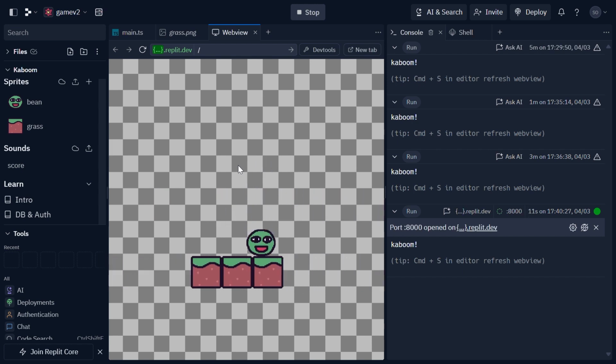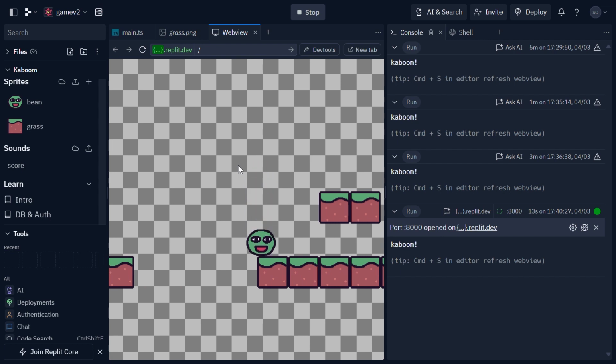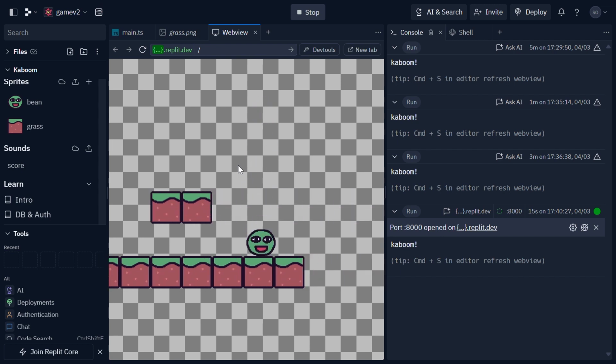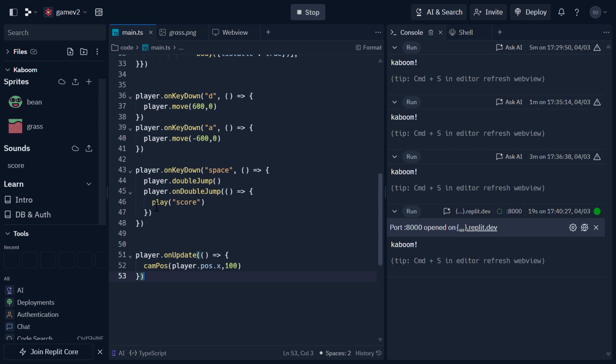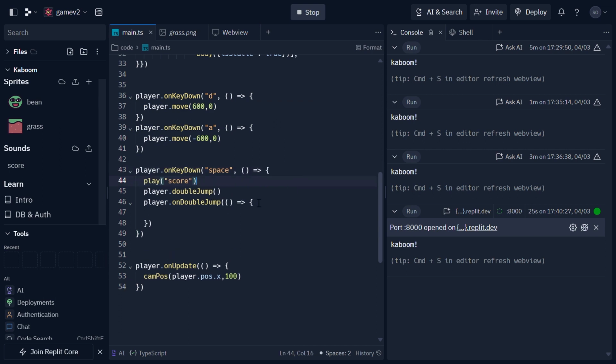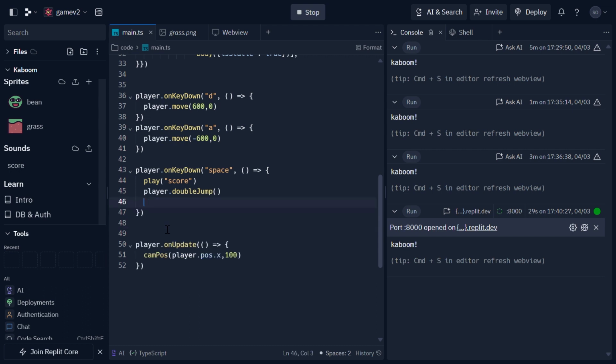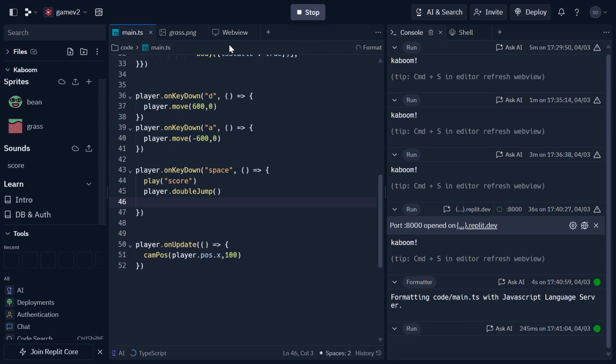Now we can change the sound and make it so that it happens all the time. So we can go play score. You can just move it into our normal function. No need for player.double jump. And we can rerun this program. Just stop and run again.